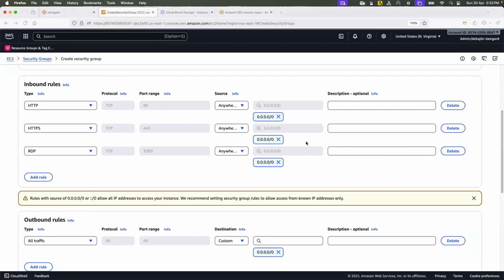Problem means from the best practice perspective, RDP must not be allowed from all the locations. Why? Any idea? If you open RDP from everywhere, then your CISO or the customer security officer, they are not happy.